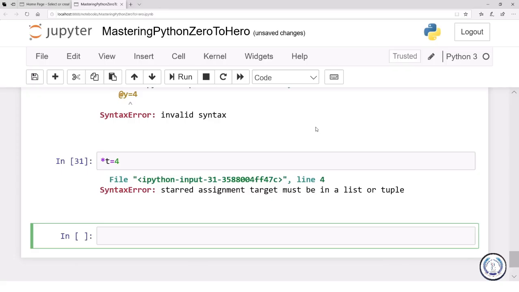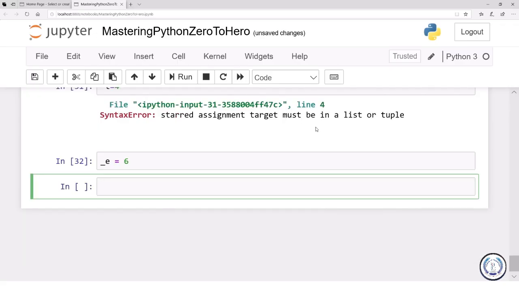Well, an exception is underscore. Underscore e equals 6. That's allowed. Starting a variable name with underscore is allowed. It is different from the built-in underscore. This underscore e is different from simply underscore.